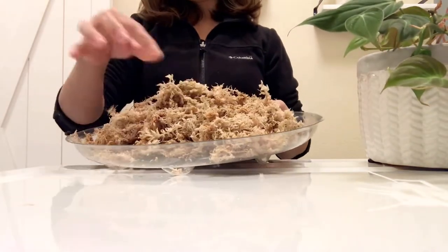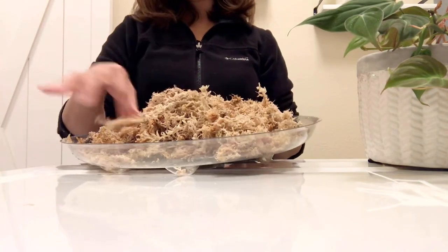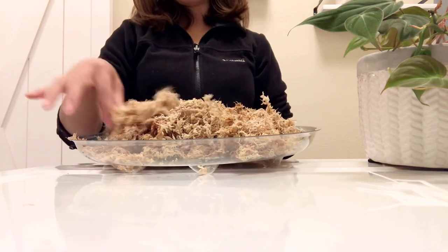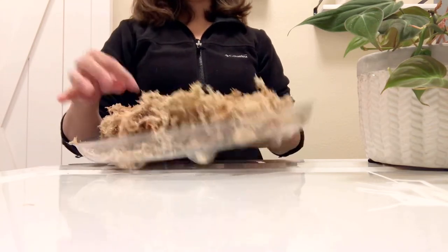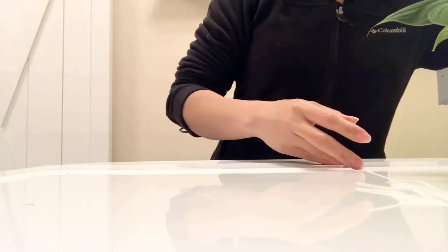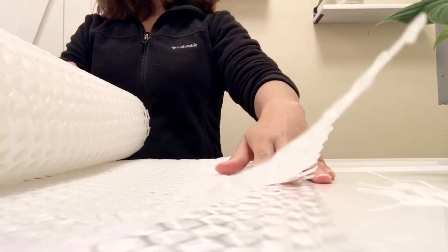I already washed it and wet it with water, and I wrung it out so it's not dripping water anymore. First step is to cut this netting to the size that I want it to be.